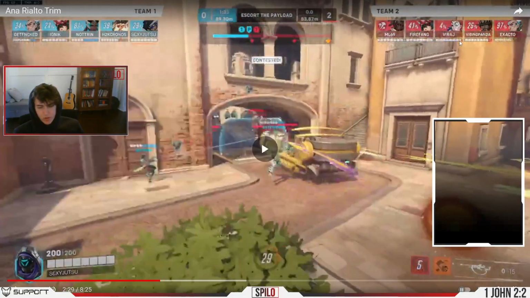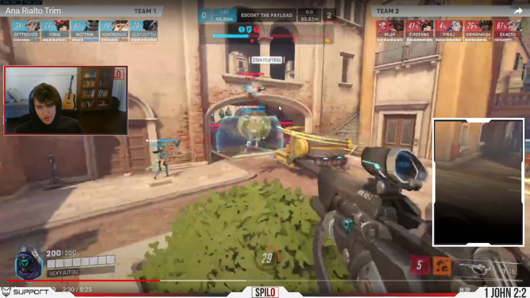What I would prefer you to do is, do you see how like it's really hard to see? I know right now, but do you see all these reds right here? Do you see how they're all playing aggressively? Yeah, they would be a definitely better target. So then, who should you be nading? Sigma? No. Anybody but Sigma.